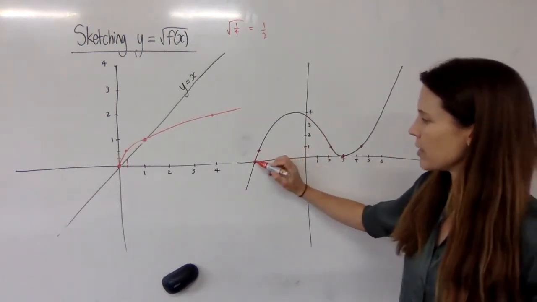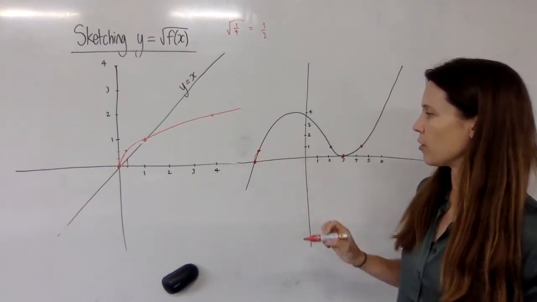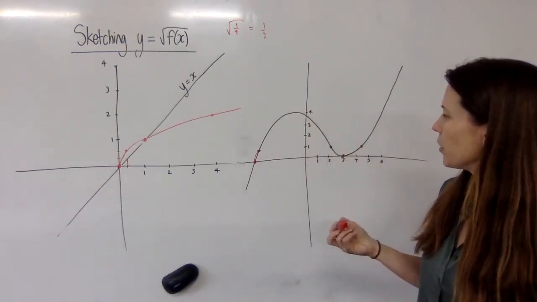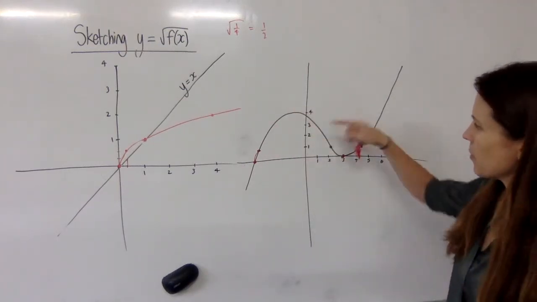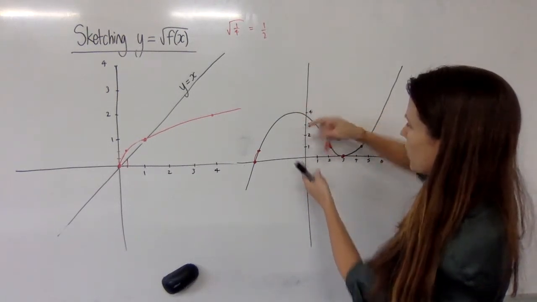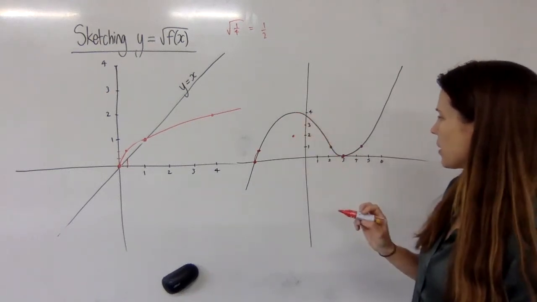We also know that between 0 and 1, the new curve is going to lie above the old curve. But from there on, as we go into higher y values, it's going to lie below. Now let's look for some other key points. So when y equals 4, well that happens here. Our new value is only going to be 2 because the square root of 4 is 2. So at that height of 4, we're sitting around about here.